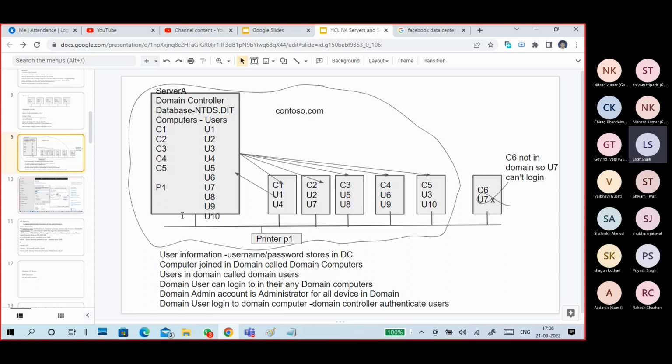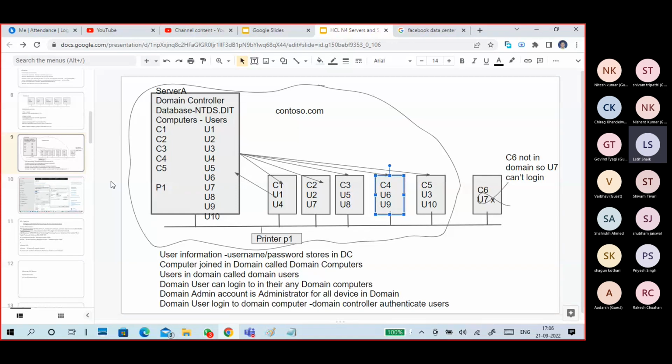If one computer is down, for example, user 6 and user 9 use the C4 computer. Now suppose it is a workgroup PC. C4 is down. User 9 has come to the shift. C4 is down. What will they do? There are some C5 PCs free.